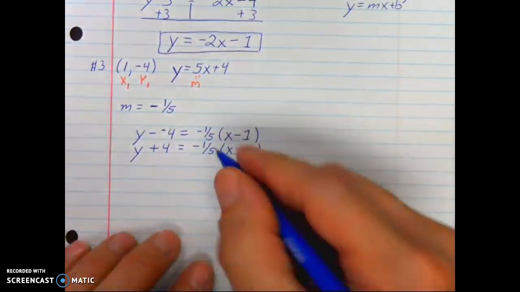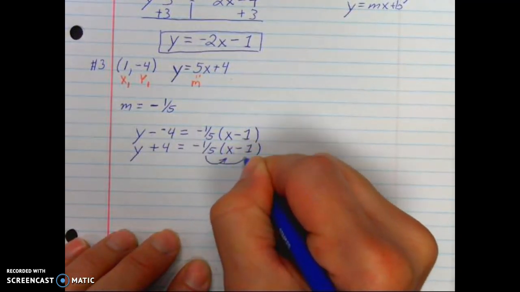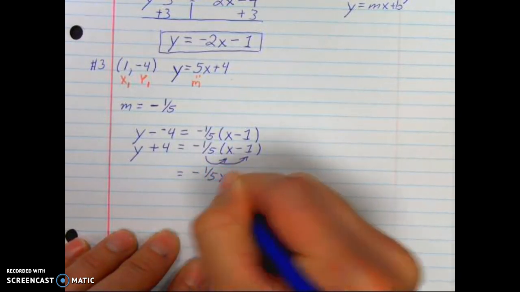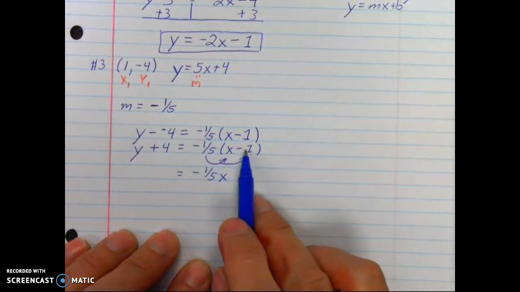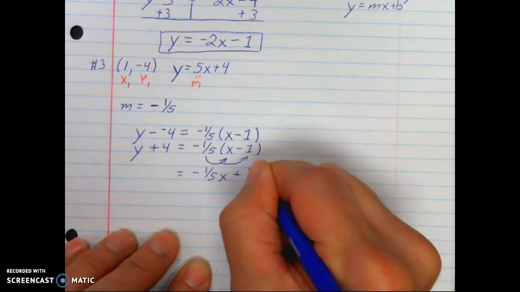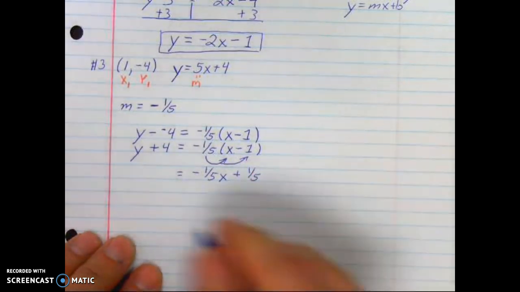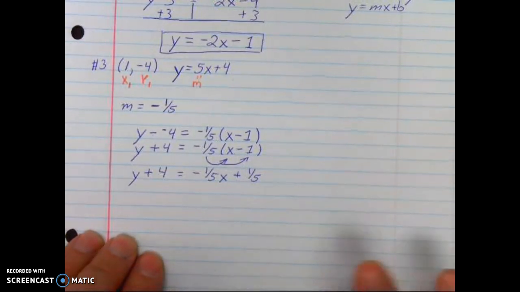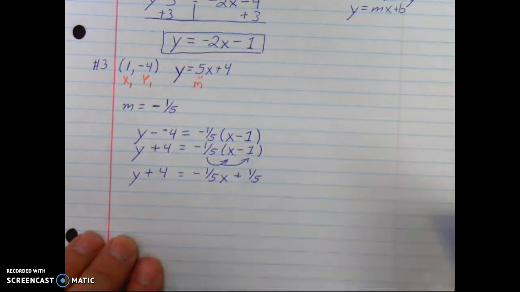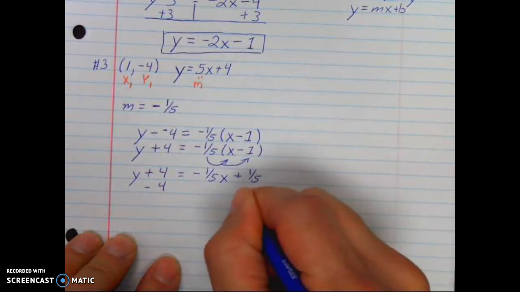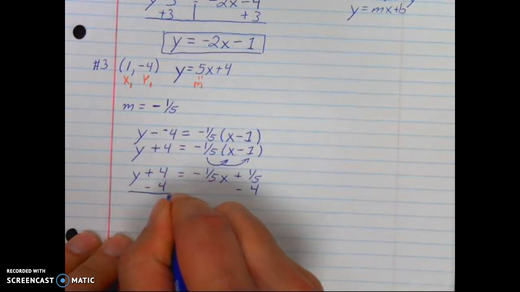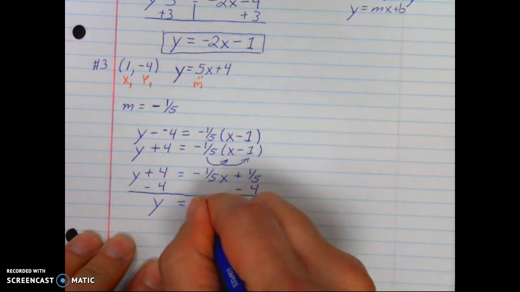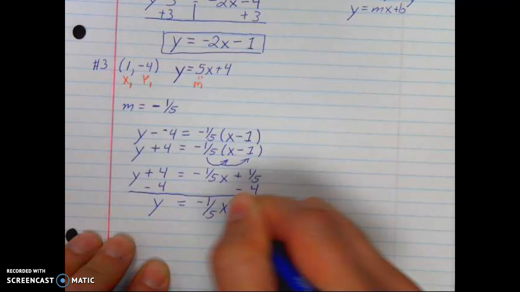All right, so again, same thing. Start solving for y, distribute that. So that becomes negative 1/5 x. And then a negative times a negative becomes a positive. So that becomes a positive 1/5. And I might see a slight little problem later on. We have y plus 4 falls down. And then what I'm going to do is, I'm going to go minus 4, put y equals, drop down my negative 1/5x. And then we have this problem.